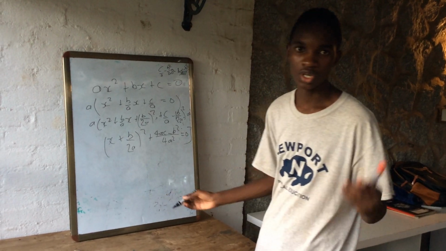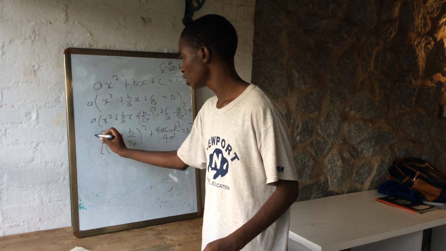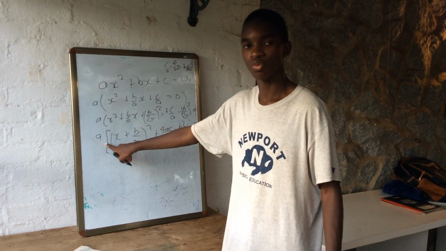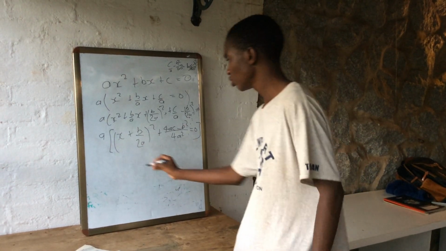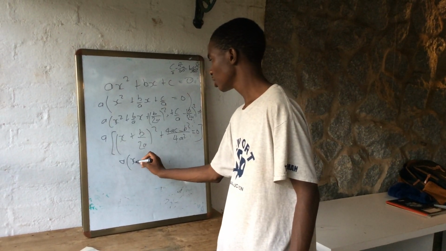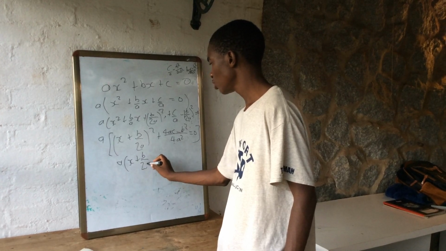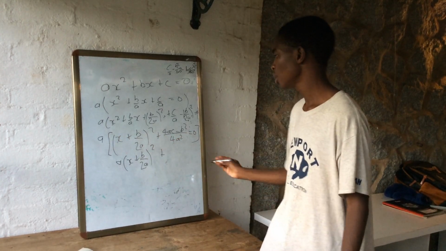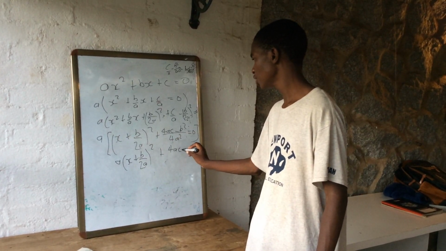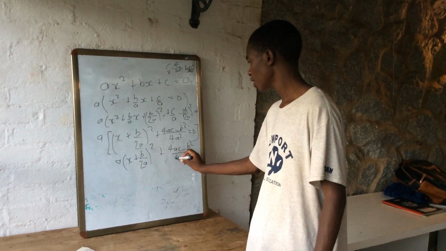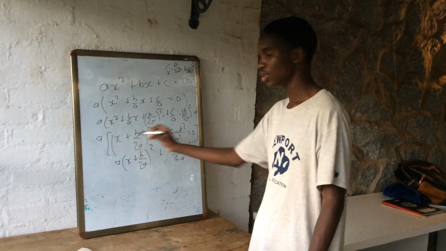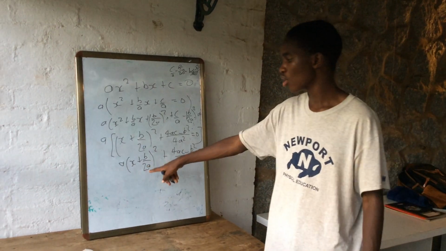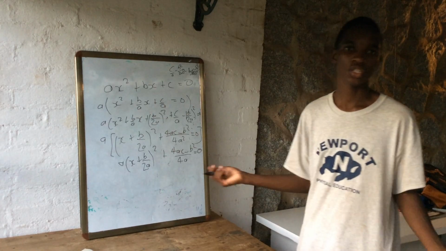Not forgetting that we had an a out of the bracket, so let's put our a here. So now what can we do? You just need to put the a back into the equation. So here you have a, then x plus b over 2a, then you square it, then plus, if you multiply a with this term here, you are just left with 4ac minus b squared over 4a equals 0. Times a, you get a 0, so you have a 0 this side. So this is the completed square form of this quadratic equation.